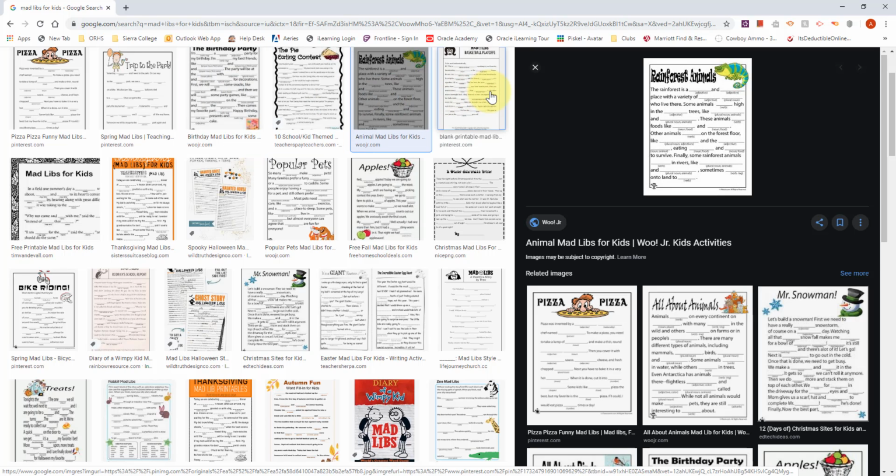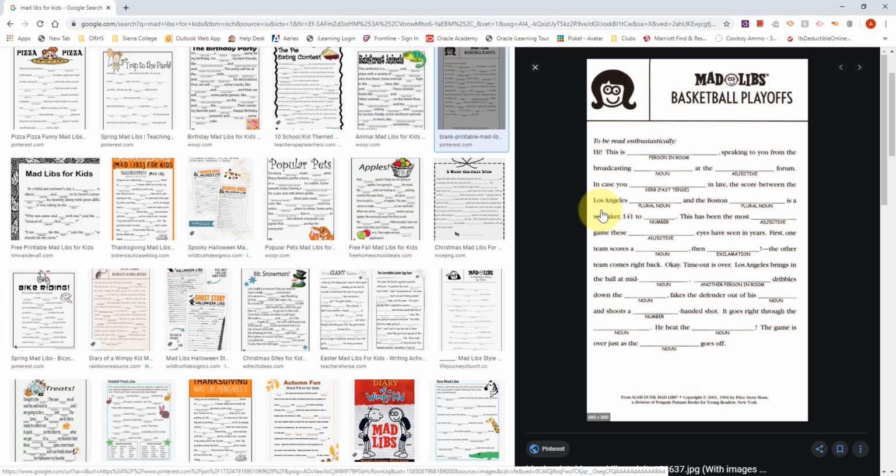So again, there's all kinds of them in here. Some are a lot more detailed than others. This is a person in a room, a noun, an adjective, a verb, past tense. So that gives you an idea if you want to ask for a future or present tense verb, or an ing verb, that kind of thing. So you can see an idea where these come from. These are all called Mad Libs. These are all different examples of it, and you decide what you're going to do.